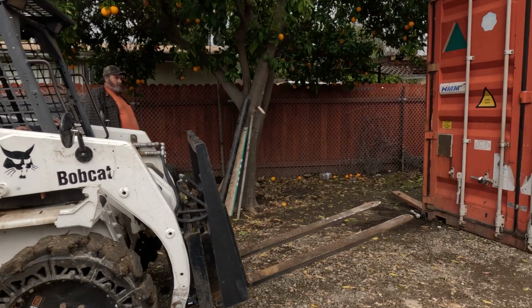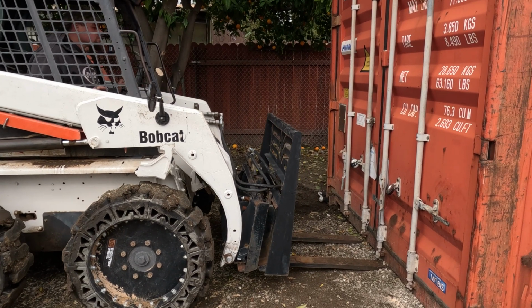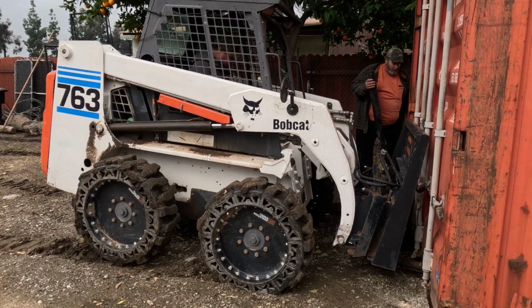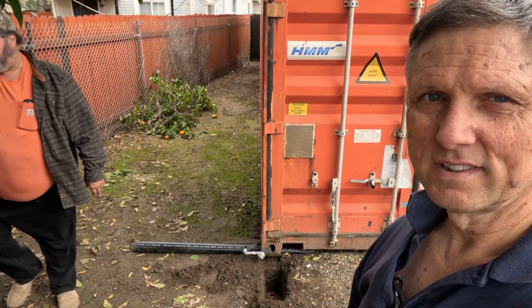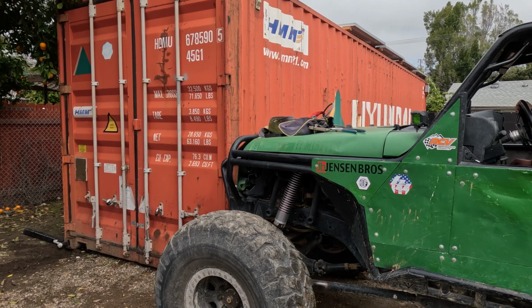So what we're going to do now is we're going to see if the Bobcat can lift the container up enough to get a pipe underneath. But the problem there is that the Bobcat really can only lift about 1,500 pounds, so it may not be able to lift that shipping container, but we'll find out. So we got the metal pipe down in there, and that'll allow it to slide a little easier, so we're hoping that will help because of this wet ground. Next, now that we got the pipe on, he's just going to try to push it with the rock crawler and see what happens. Now you're on it.